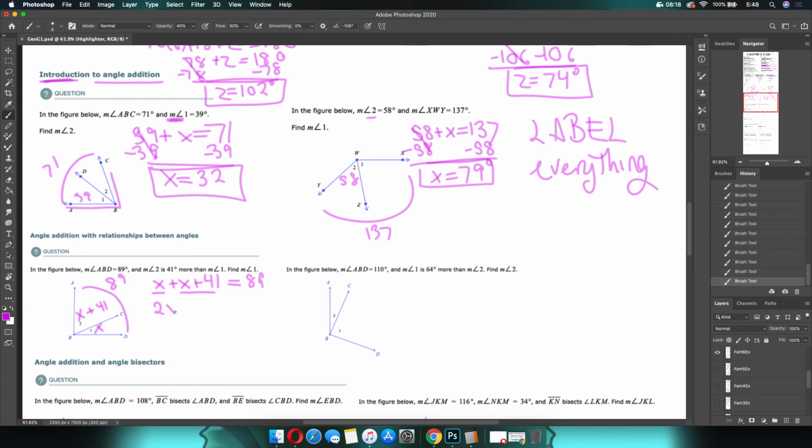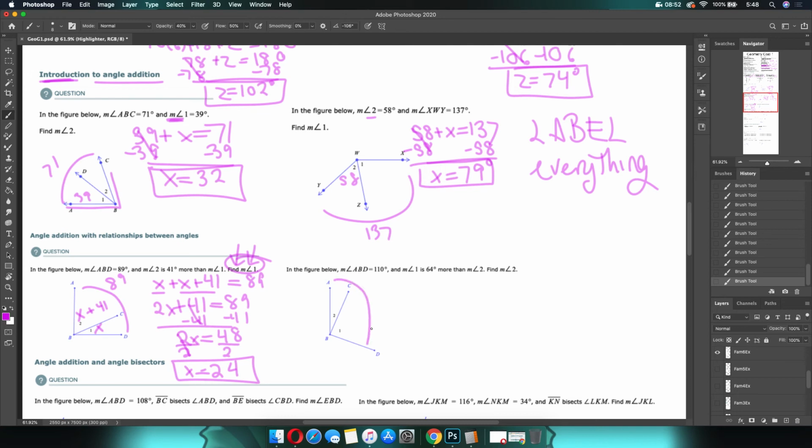So that's 2x plus 41 equals 89, minus 41, minus 41. 2x equals 48. Divide by 2. Divide by 2. X equals 24. That's the measure of angle 1. Is that what they're looking for? Yes, it is. So then we are done. Be careful which one they're looking for. 90% of the time, I'm pretty sure this topic will ask specifically for the x that you're looking for, but always be careful in case I'm wrong.